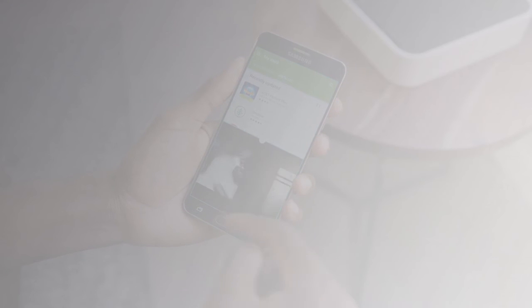Also, side note, you may have heard about the little problem where if you slide the S Pen in backwards, it breaks, so don't put it in that way. That's what she said.